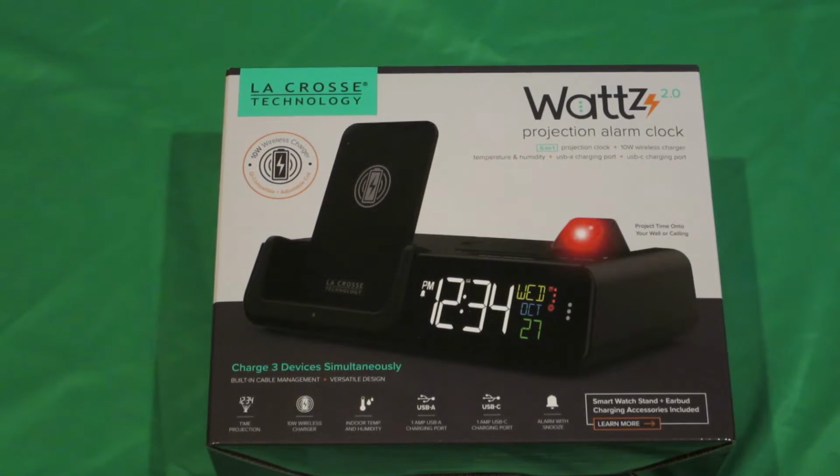Okay, I picked up this Wattz 2.0 projection alarm clock from Costco. It was on sale for $19.99. It lets you charge your iPhone, your AirPods, and iWatch at the same time. Charging isn't as quick as some of the fast chargers, but it's decent.